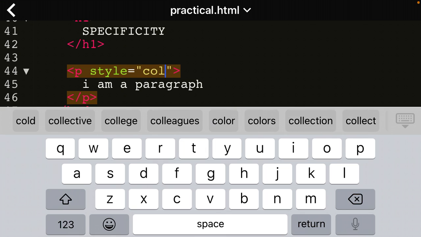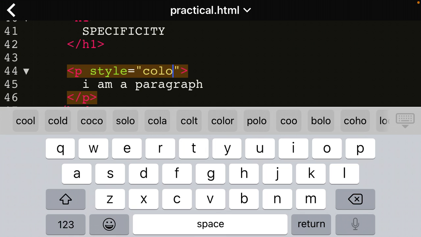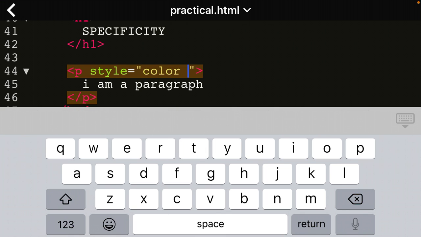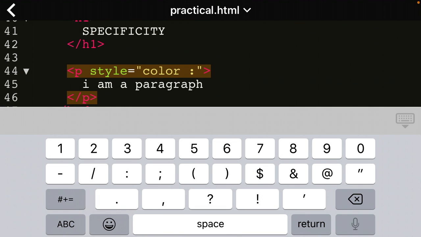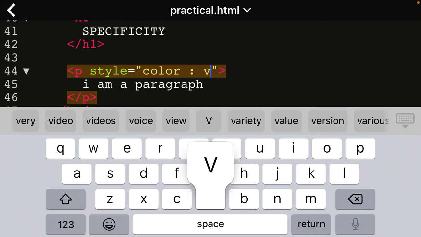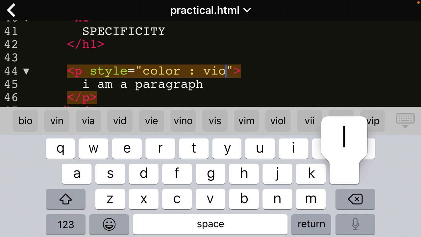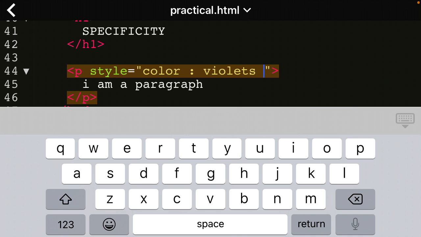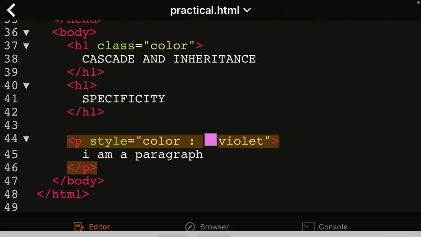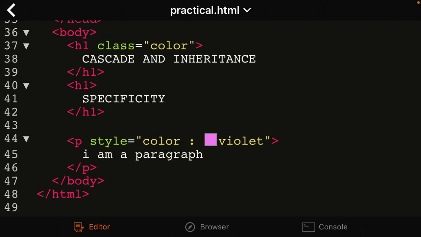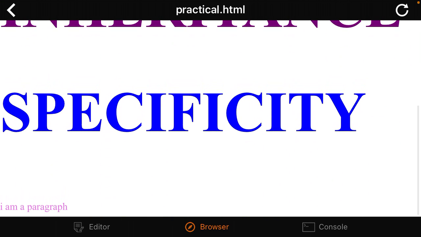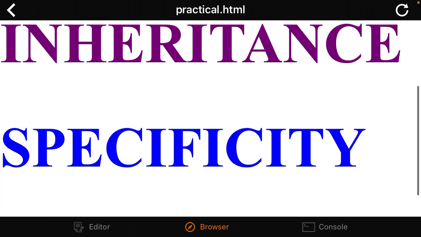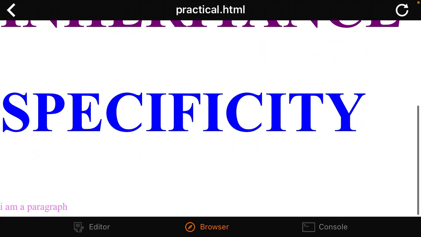I'll call the color property, and I'll give it a value of, let's say, violet, and we are good to go. So let's see the output now. We can see that our paragraph is now in violet color, which is very good.